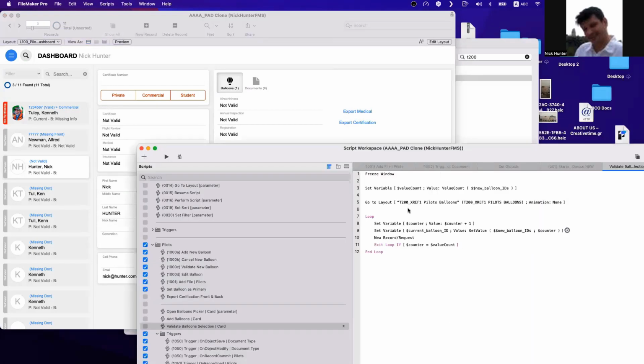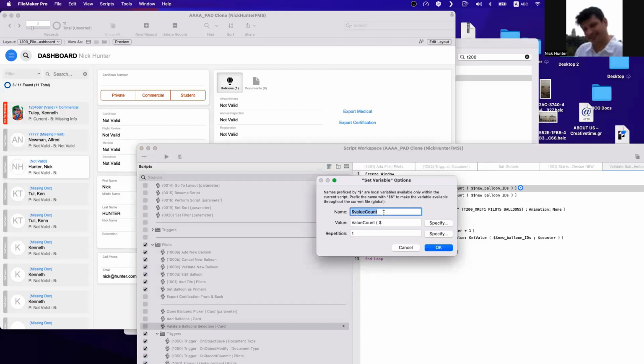So I have a philosophy to say, okay, yes, I have the current pilot ID available, right? But let's transform that global variable into a local variable.